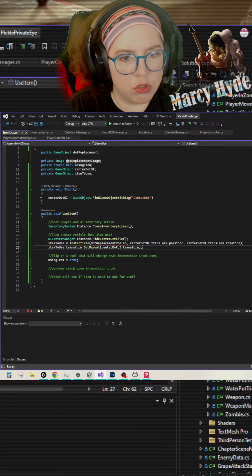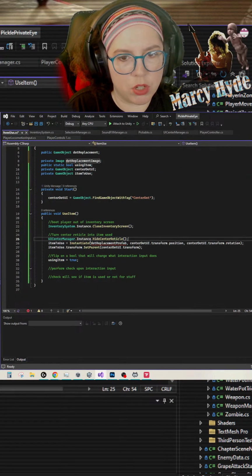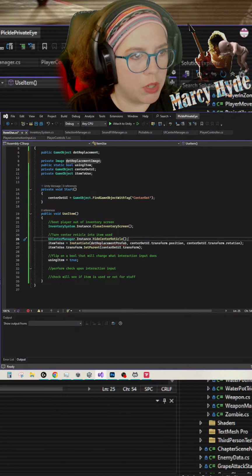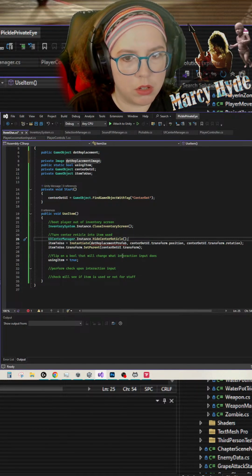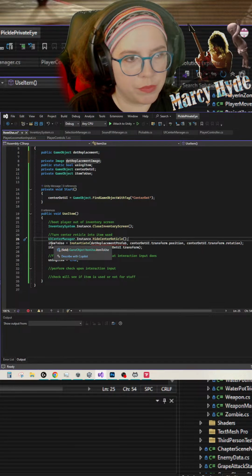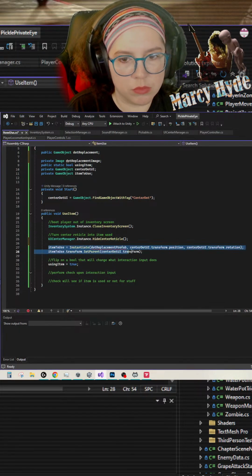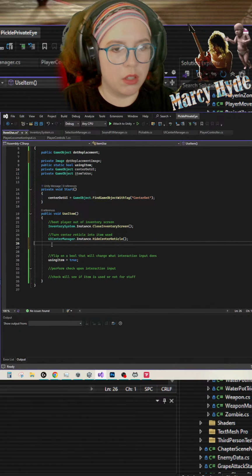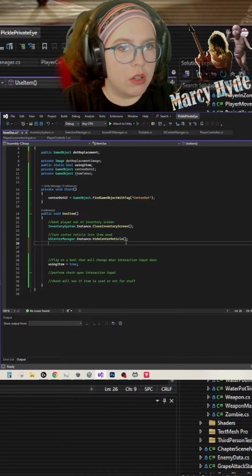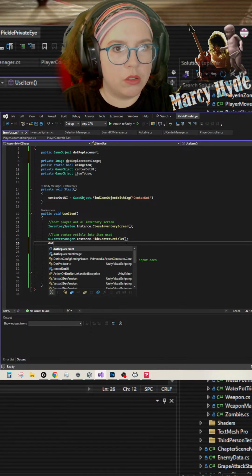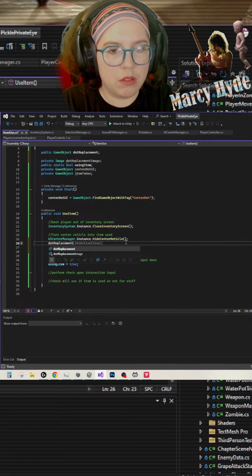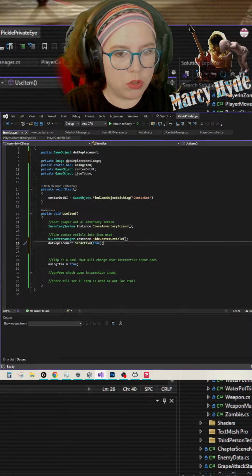Pickup image. So first we hide center reticle. Honestly, we could just make it inactive now because it's not parented to it. Goodbye. So dot replacement set active true.